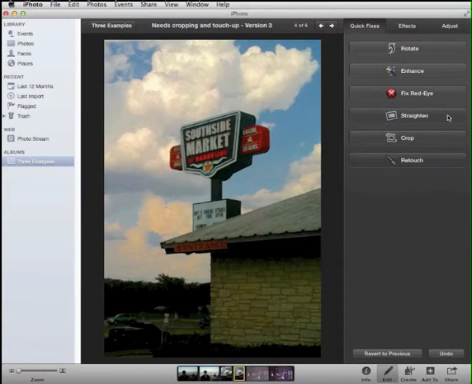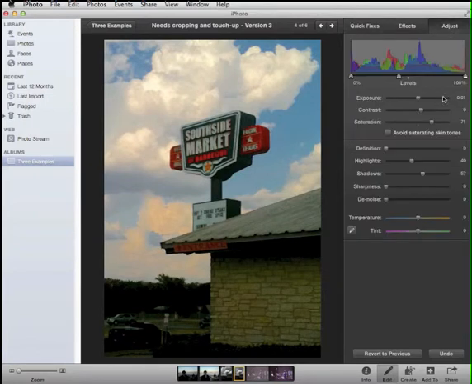So the last thing I want to do, let's go to adjust here. I want to do a little bit of sharpening and a little bit of definition. So if I pull sharpen all the way to this side, you see sharpen is good for edges of things. So a lot of digital photos need sharpening, and a lot of scanned photos need sharpening. So don't feel bad that you've got to sharpen a lot of your photos. That's sort of normal. Let's go to definition.